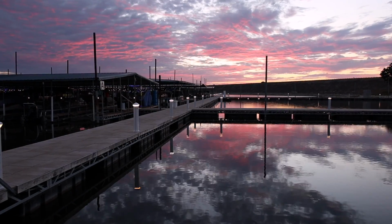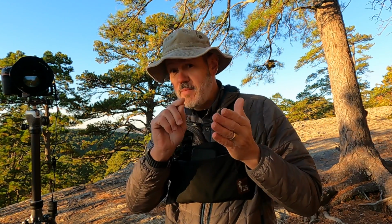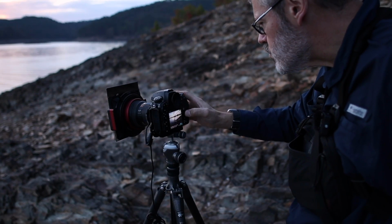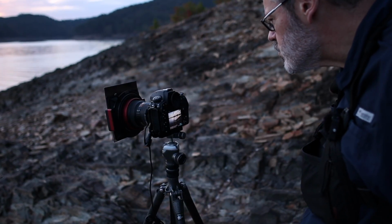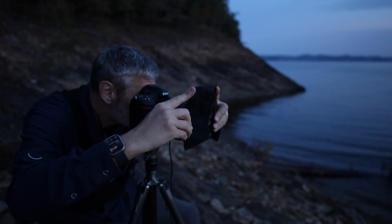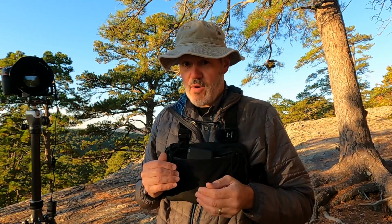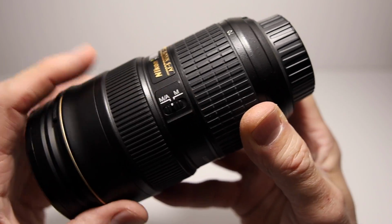But there's another school of thought, and that's autofocus. So the thing about autofocus is if I can find an area of contrast, a light and a dark, I can pinpoint that with my autofocus and lock on. And I am sure that I've got good focus. And I can capture an image and I can zoom in also and check for sharpness on the back of my LCD. So honestly, I prefer autofocus as opposed to manual focus, primarily because I'm a low light shooter. But there's just two different schools of thought on that, and whatever works for you, that's the way you should focus. So select auto or manual first.